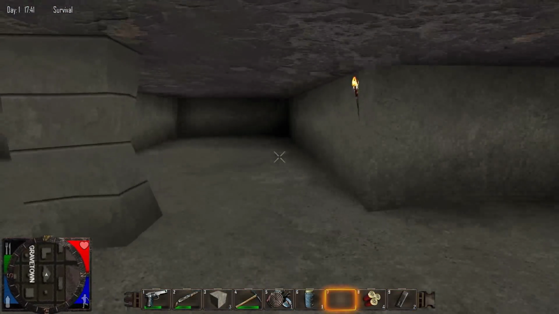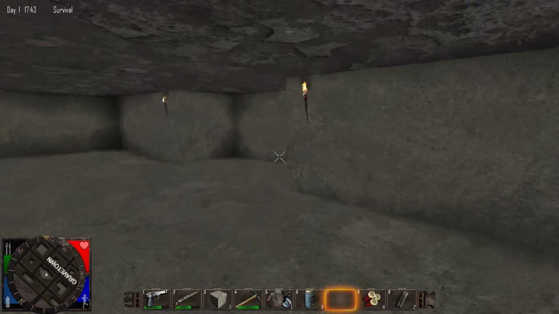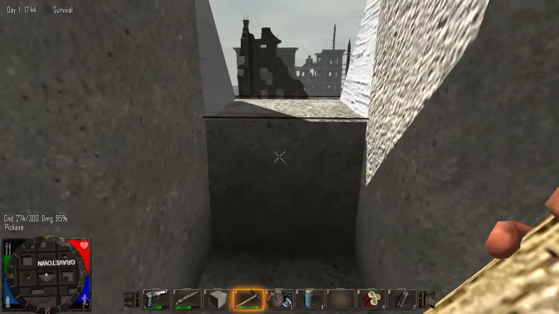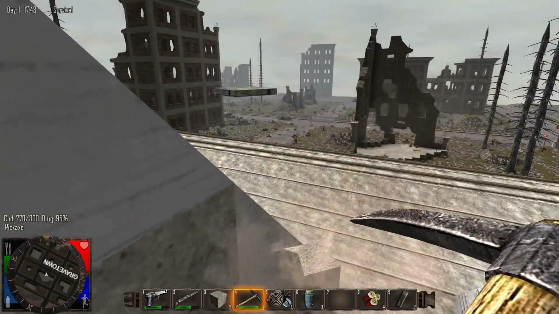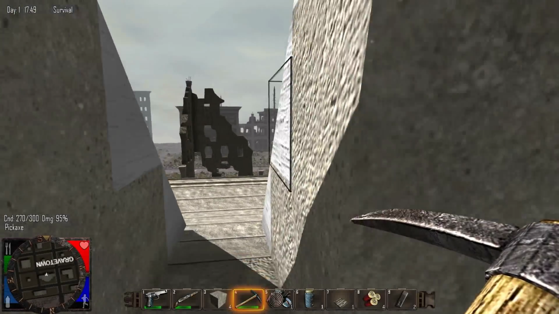Alright, so that's good enough for this area. It's a little dark over here, but we can live with that for now. Let's go ahead and solidify this upstairs. By the way, this is annoying, so let's pick that up. Whoa!